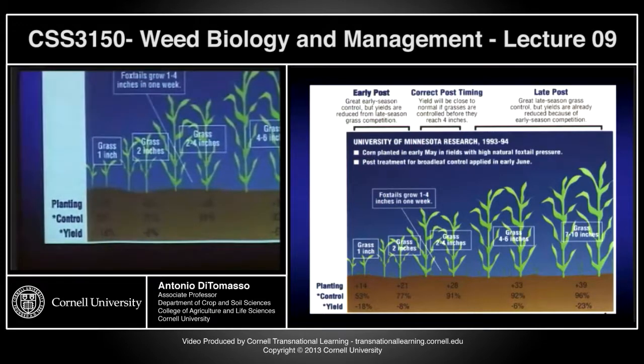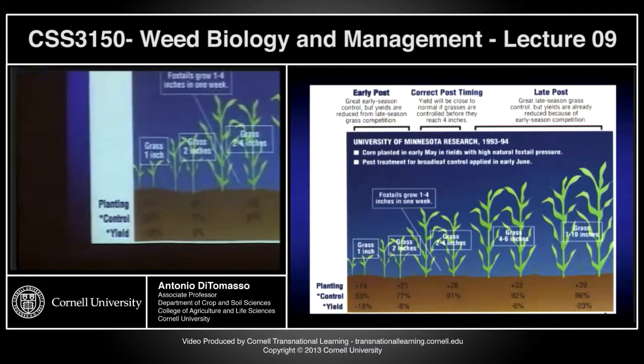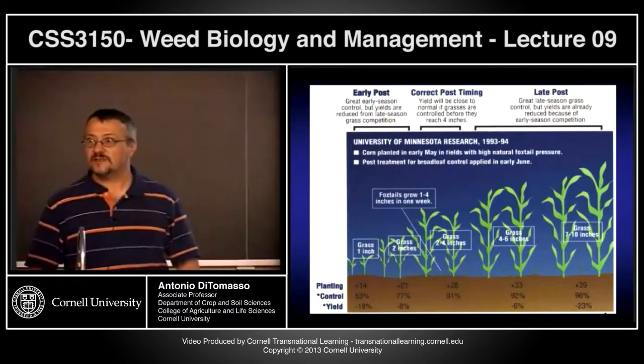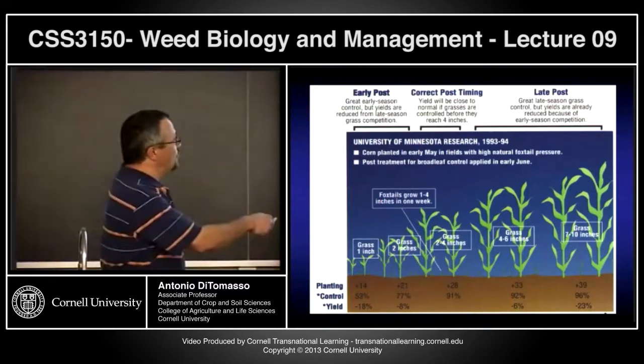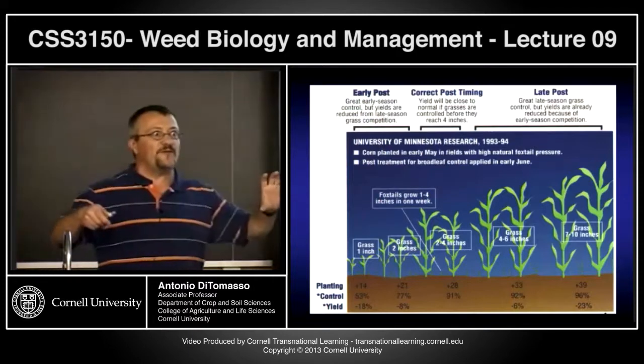Why do you get an 18% yield loss by treating at the 1-inch stage of the crop? Yeah, you're an eager grower. I've got to get out there and spray. It's 2 weeks later, I'm spraying, the plants are this big, my foxtails. Because it's so early, they have time to grow back. Exactly. You still have things emerging. That's not their peak emergence. And they're at 1 inch, so it's not that they're competing with the crop yet. They're small enough and maybe far enough apart that it's not an issue.